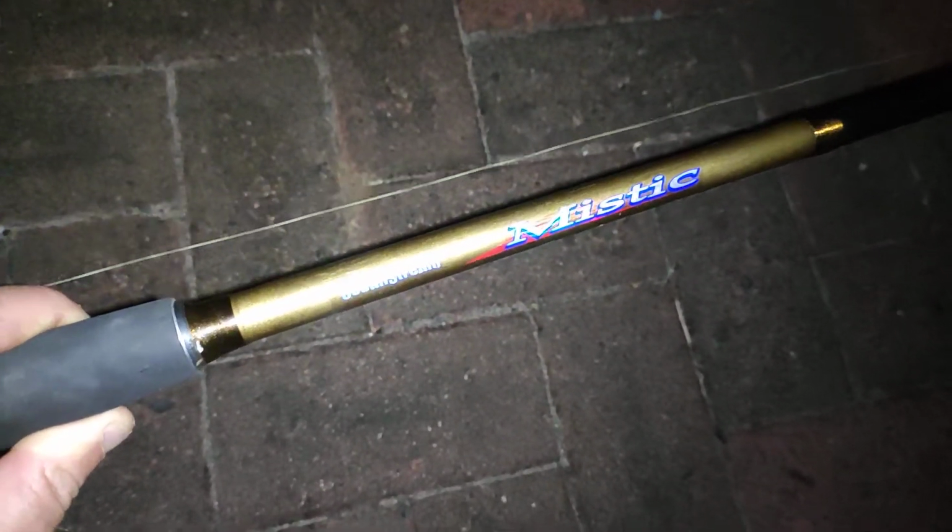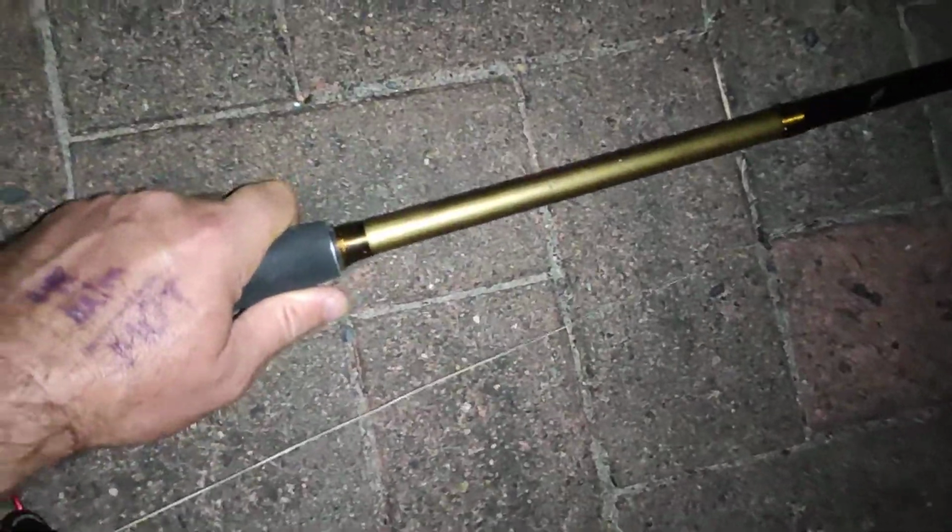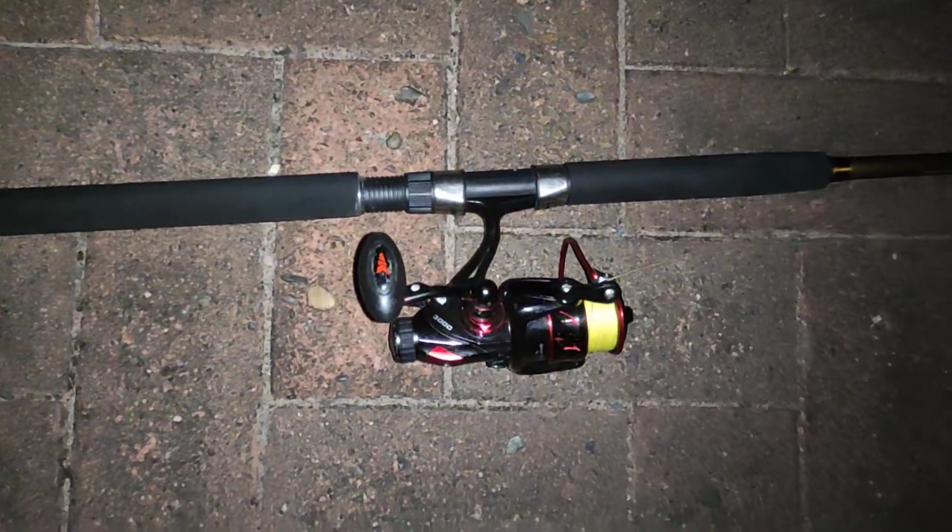Come on, can we get the brand? It's an Ocean Stream Mystic. STM Tackle makes, distributes them. Yeah, but you can use any rod. The whippier the better, because you don't pull hooks.